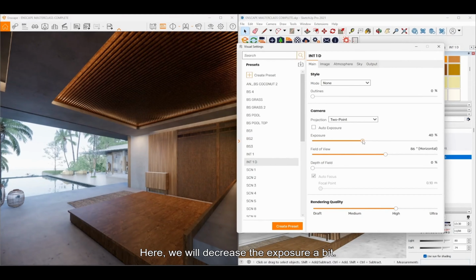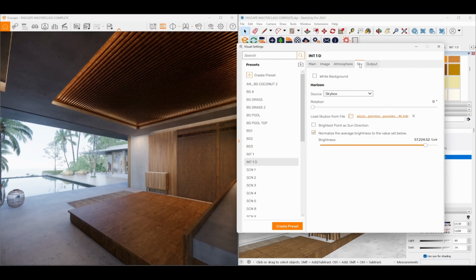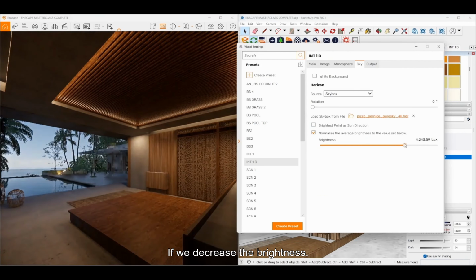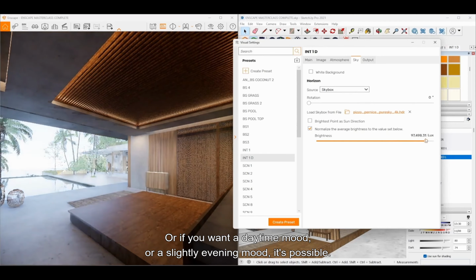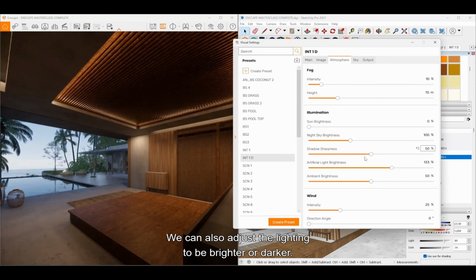Here we will decrease the exposure a bit. If we decrease the brightness, now it has an evening mood. Or if you want a daytime mood or a slightly evening mood, it's possible. We can also adjust the lighting to be brighter or darker.